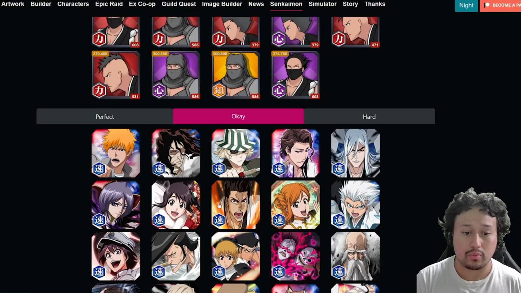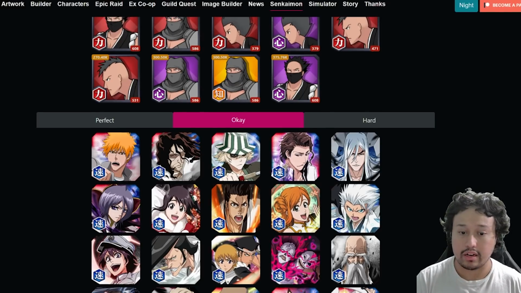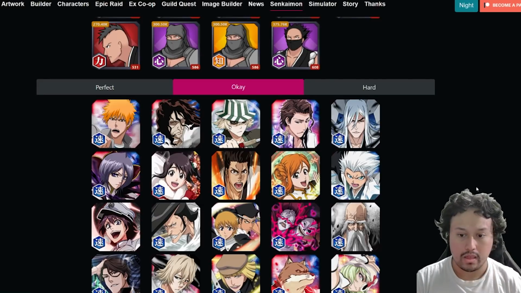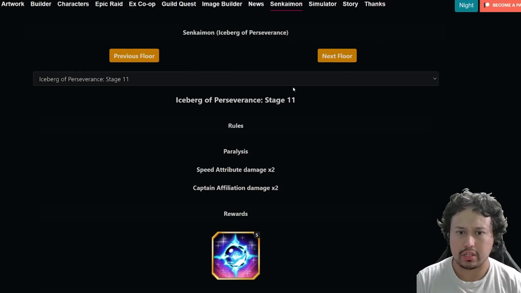So Jushiro I think will be great. Ishin should be good here, as well as Redux Toshiro. Yeah. This Yamamoto should be fine too. Anything that's a speed captain should be good.